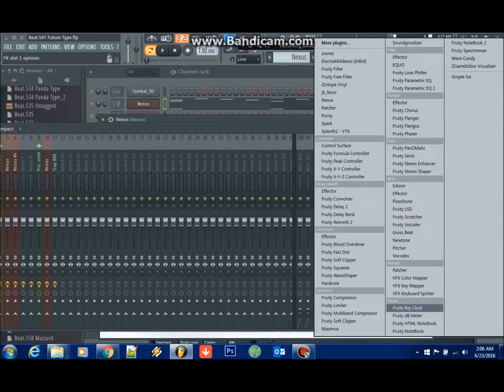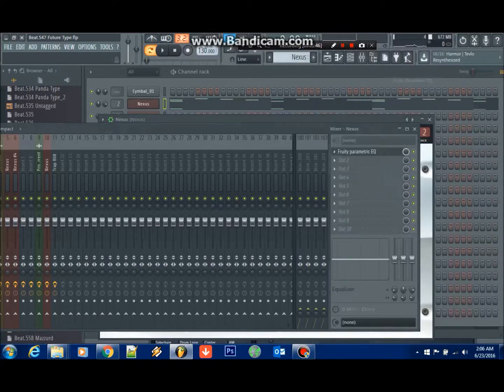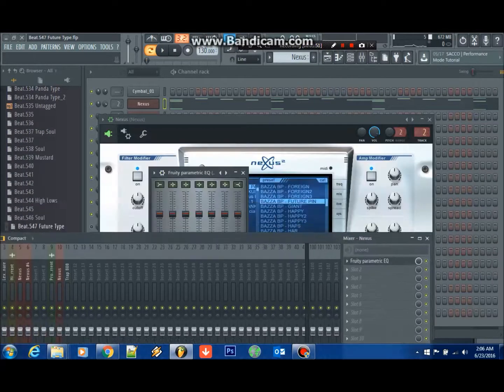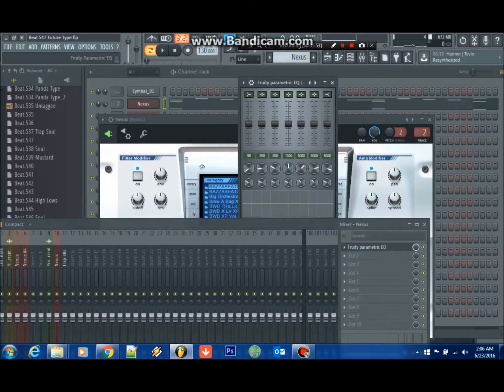The first thing you get is the EQ. Just get this Fruity Parametric EQ, because I think it's easier to use. Here's the EQ. First thing that I do, I cut off the low end, because the low end is for the 808, so I just cut it all out.